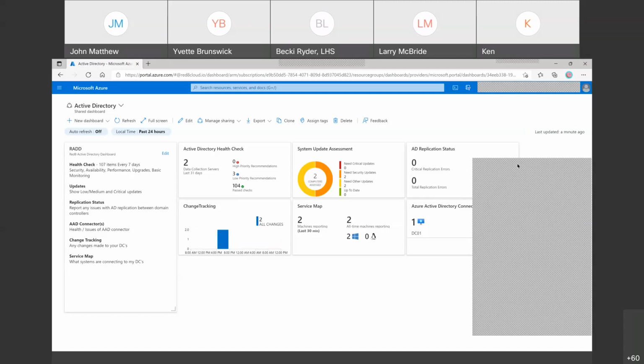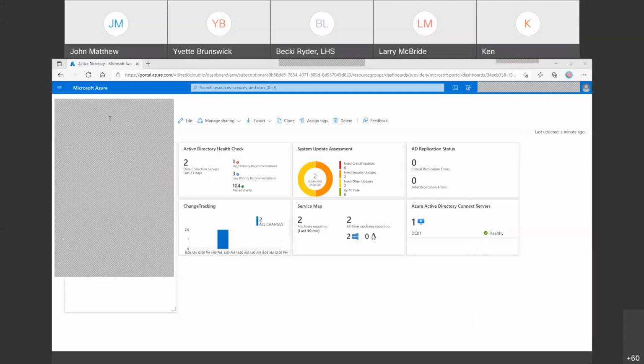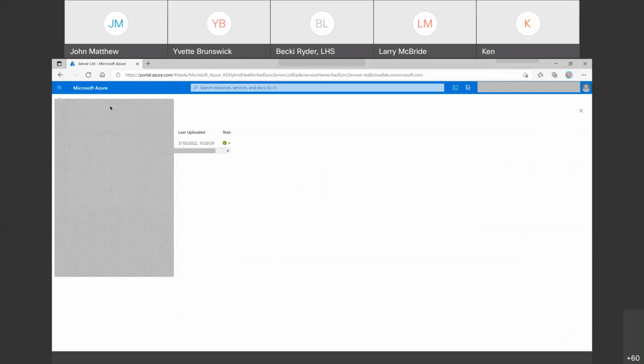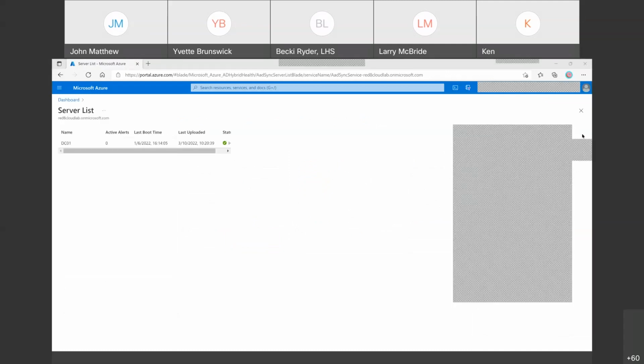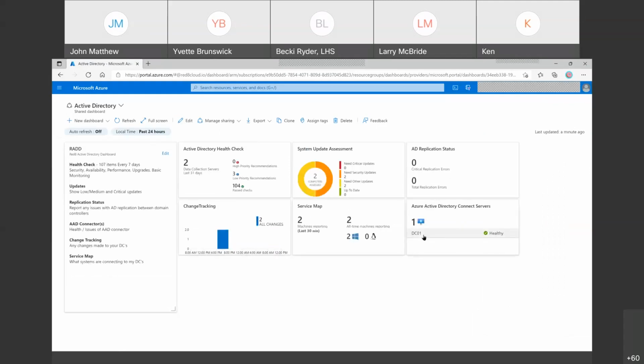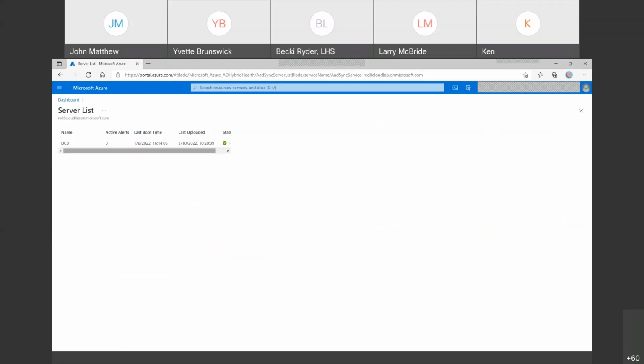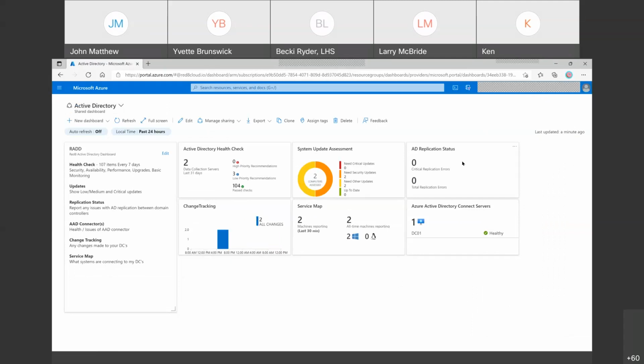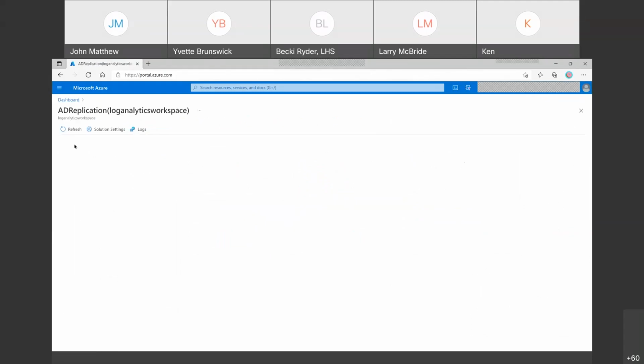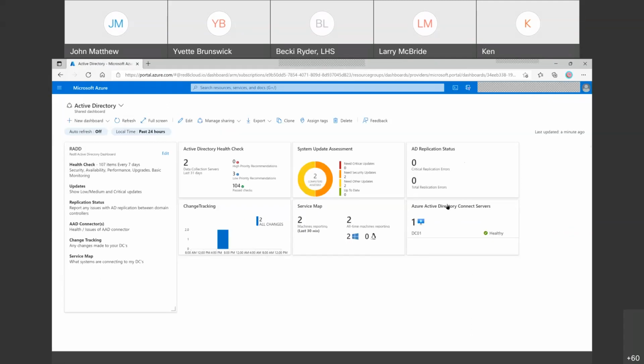Yes, we do. Let me close the chat box so you see it better. Go back to the dashboard. We have replication status amongst our servers. We also have AD connected servers.